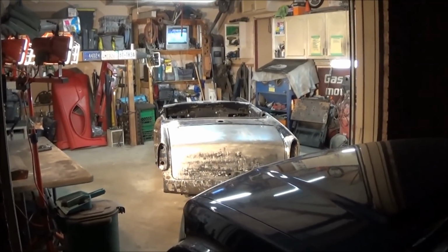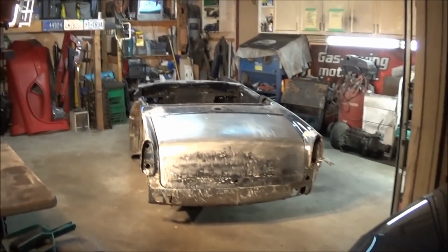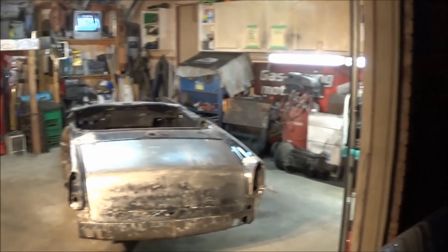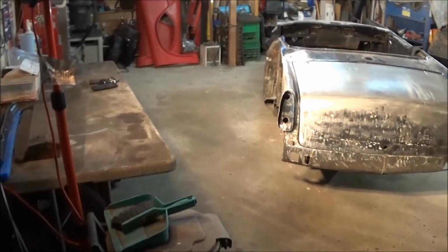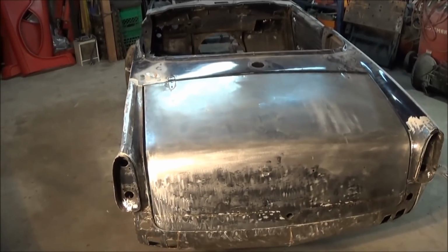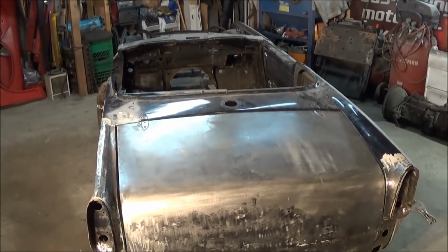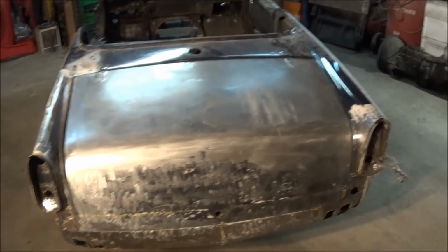Alright guys, Thursday, October 26th, and just coming up to 9:30 p.m. And as you can see, we've made a little progress on the garage. It's definitely much cleaner, and we've got some more space to work with. Got the car just positioned in the center of the garage on a bit of a diagonal. Haven't got it jacked up on stands yet. We still have it on rolling dollies, but we'll get it jacked up soon.